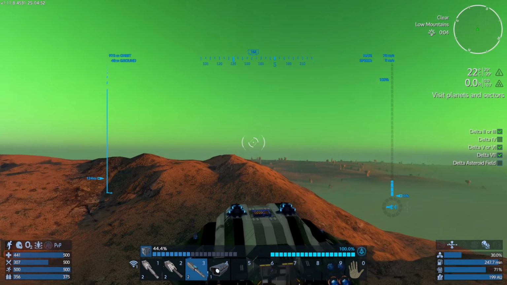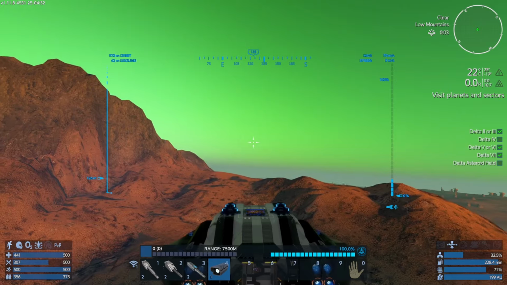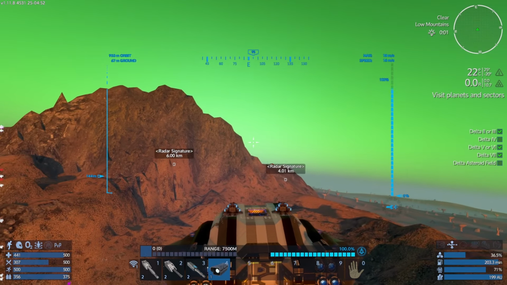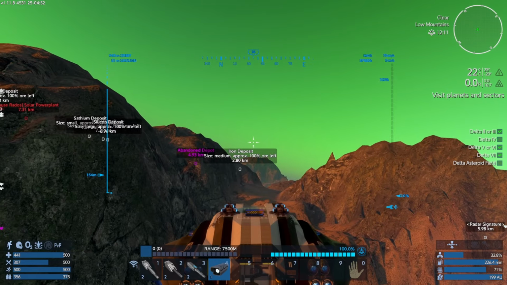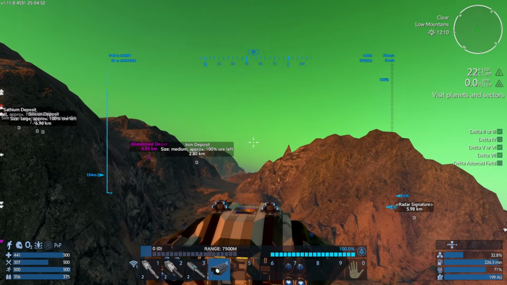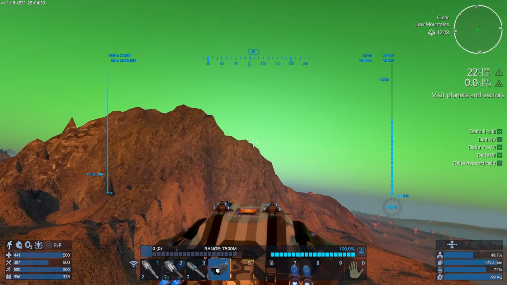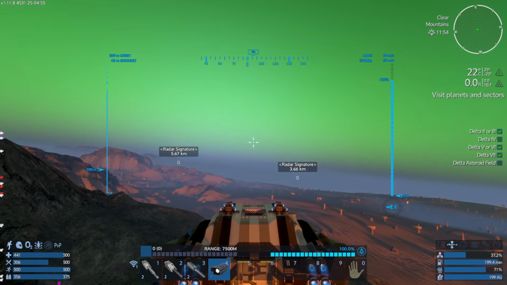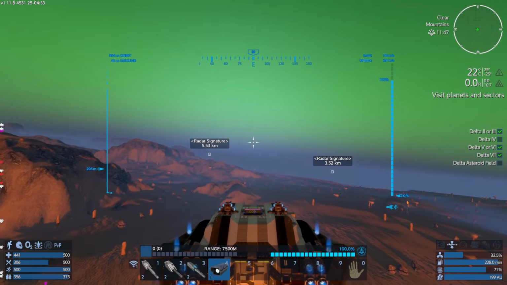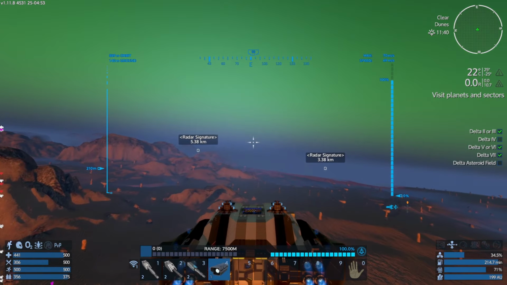And what we're going to do now, see if I can find that. Got a couple of radar signatures over there. We've got an abandoned depot over there. What we're going to do is just keep going this way. Same again. I'll be back when I find something of interest.